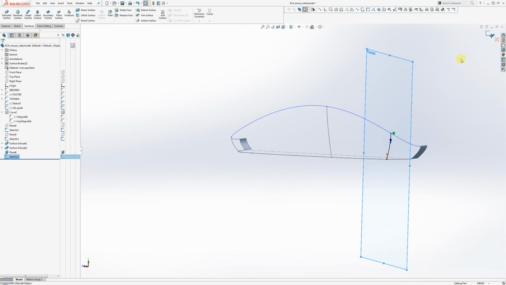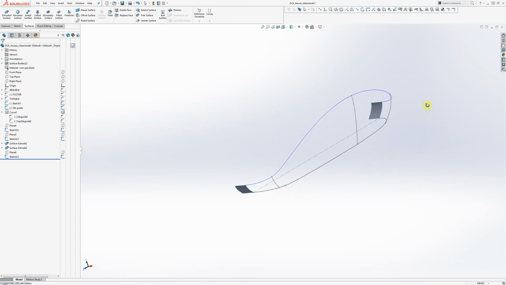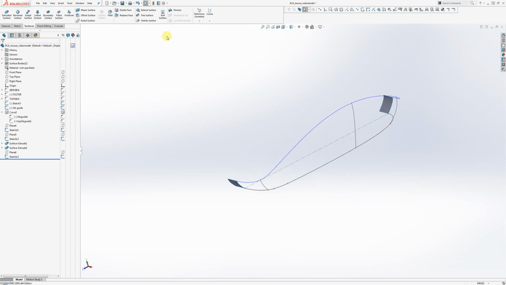This is exactly where you want to be, right? You want to have 3D surfaces at the edges of your boundary surface. So I'm good to go now. Boundary surface. Let's try it again this way. Direction 1, we'll go there.